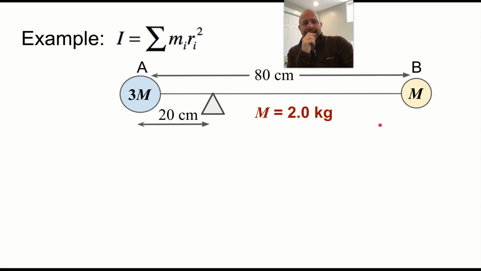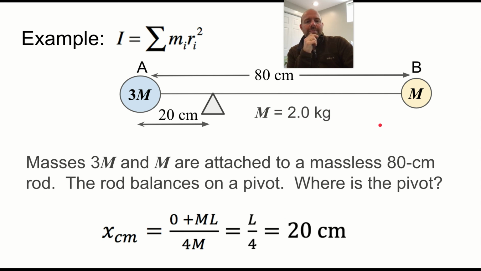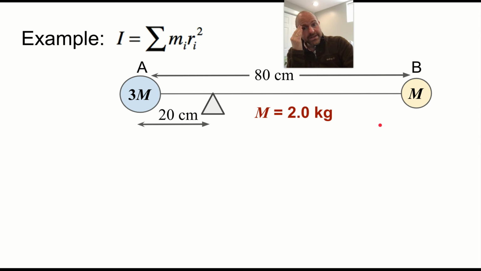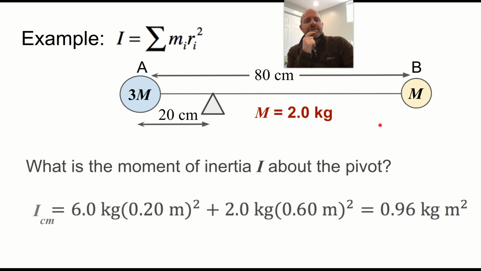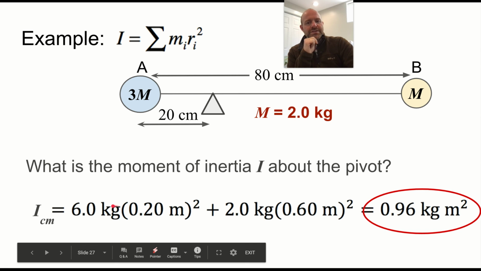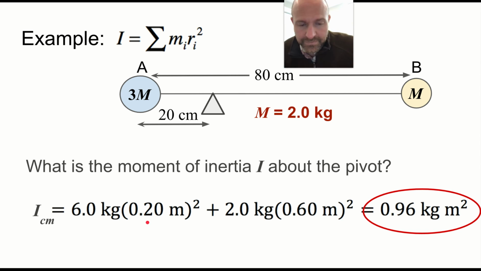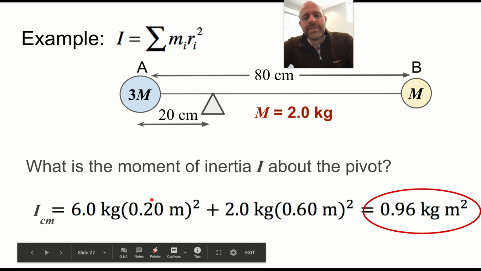In center of mass, the calculation cared only about where they were relative to any arbitrary point. But here, we need to be thinking about distance from the pivot point. So even though this 20 centimeters is to the left of the pivot and the remaining 60 is to the right, both of them are measured positive because they are distances away from the pivot point. It wouldn't matter if you wrote negative here because they're squared, but that is how we define it.